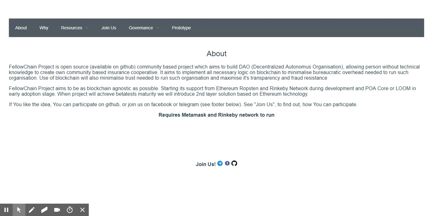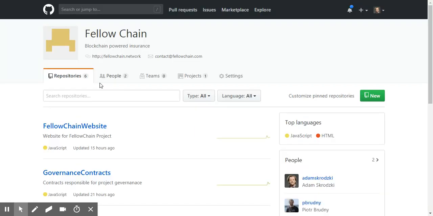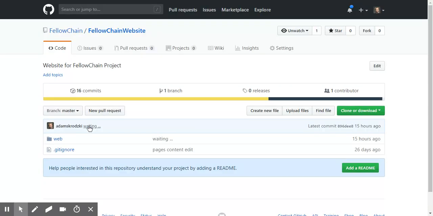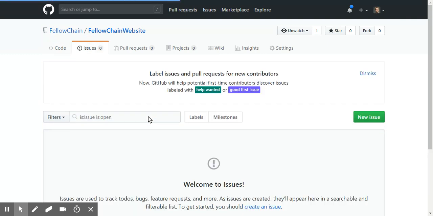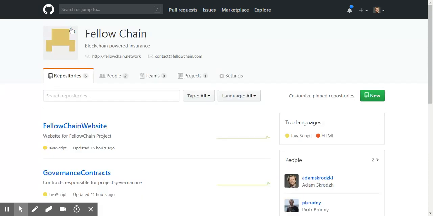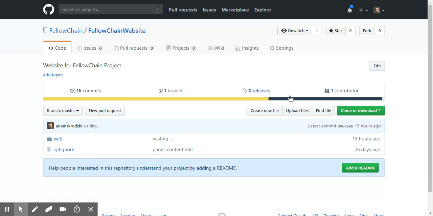So you can go to the repository, and either create an issue or, even better, simply fork. I will not do that right now, but you can fork and update the repository and create a pull request. So feel free to modify it in any way.